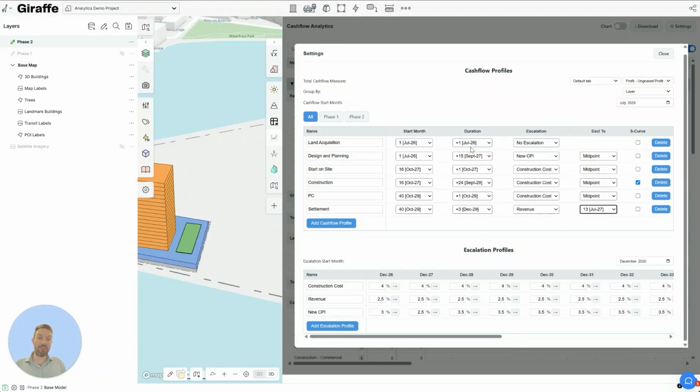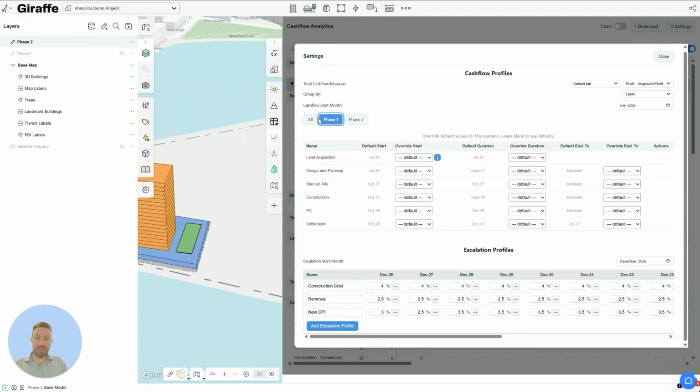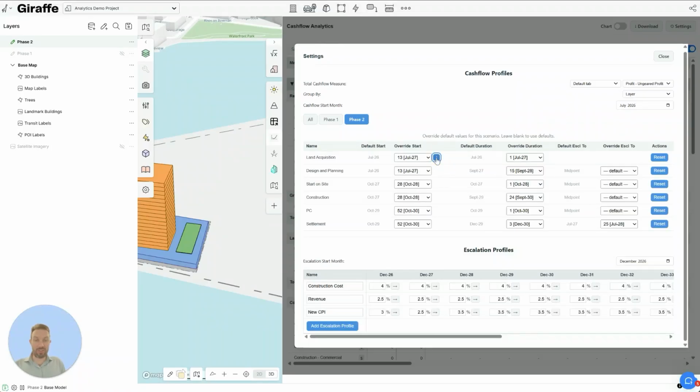But if I want to start doing it different for each phase, what I do is I go to the phases. By default, it will take the first phase that I've got in all. And so that's got the same assumptions. So let's say for phase 1, that's fine. I want to start that at the start. But maybe phase 2, I want to make some changes. And so the easiest way to do that, if I just change this first cell and say this phase is going to start a year later, and then I push this down button here, that's just going to push everything out by 12 months. And so it all starts 12 months later. So I may do that to start with, and then I can always tweak these assumptions as well.